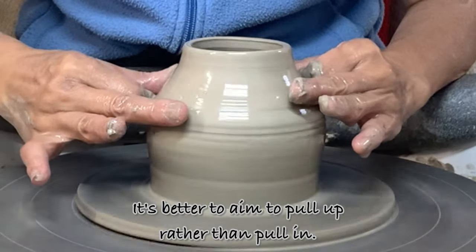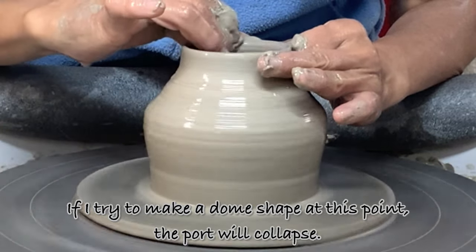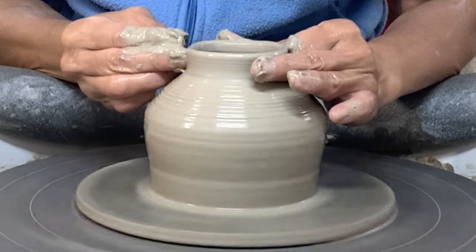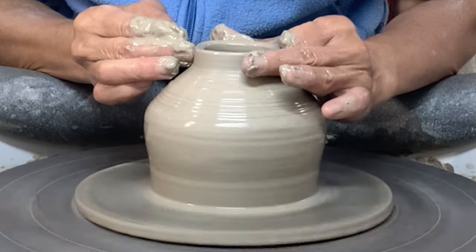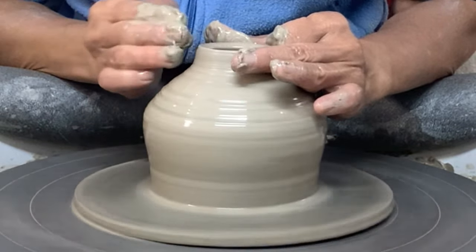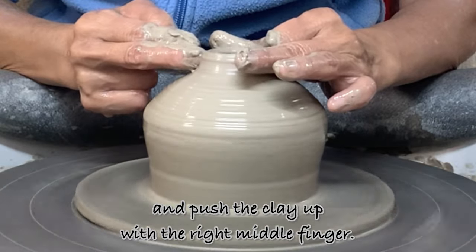It's better to aim to pull up rather than pull in. If I try to make a dome shape at this point, the pot will collapse. It's better to aim for mountain shape. I use just my left hand to support the wall and push the clay up with the right middle finger.